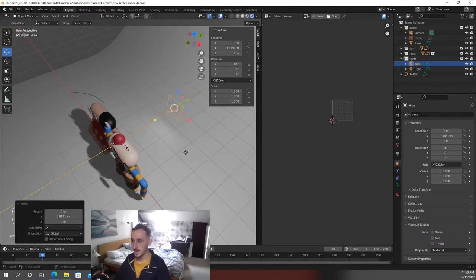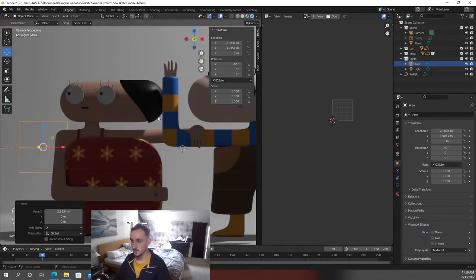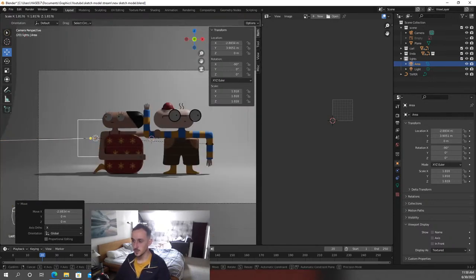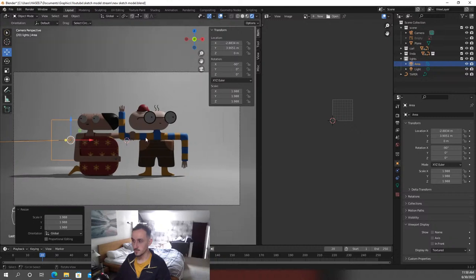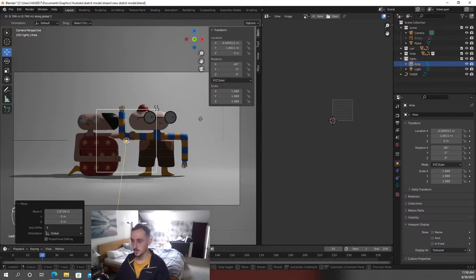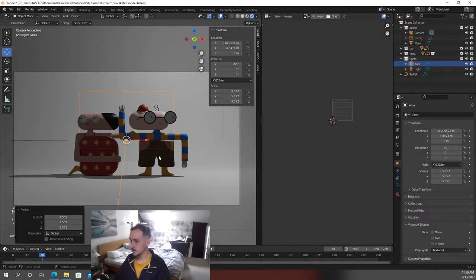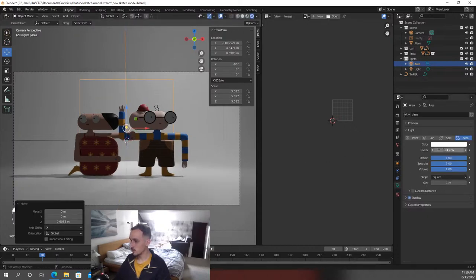This is going to be like a backlight. So let's assume that we're going to shoot the camera from head on. And let's create a backlight. We're just going to scale it up a bit, bring it up off the ground a tiny bit, and ramp the power up like insanely. Like maybe 1,000 watts, just to see.